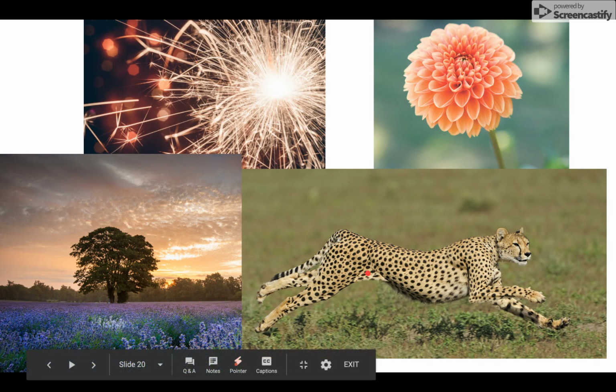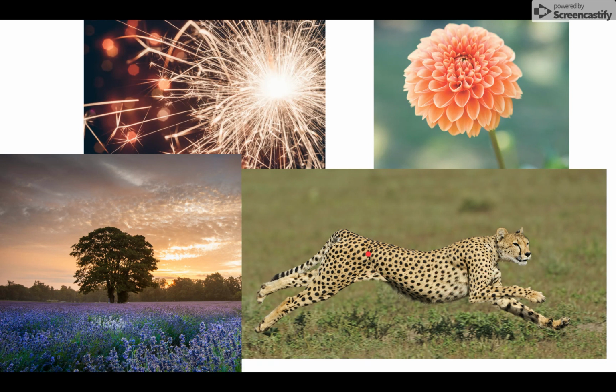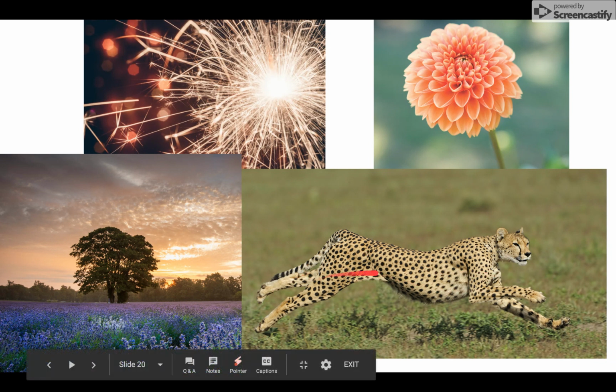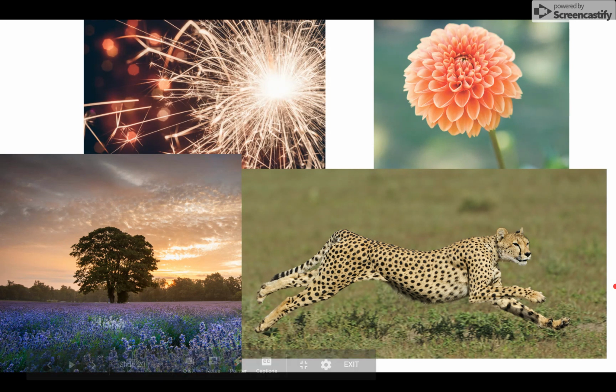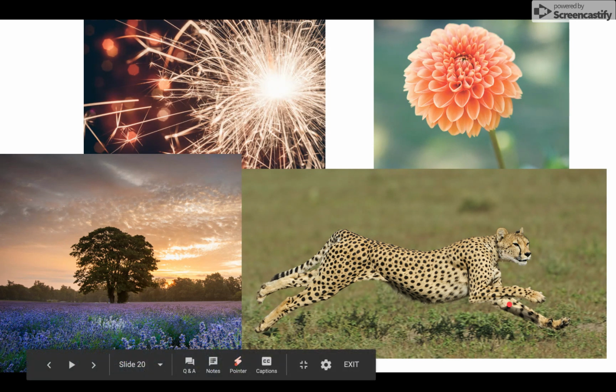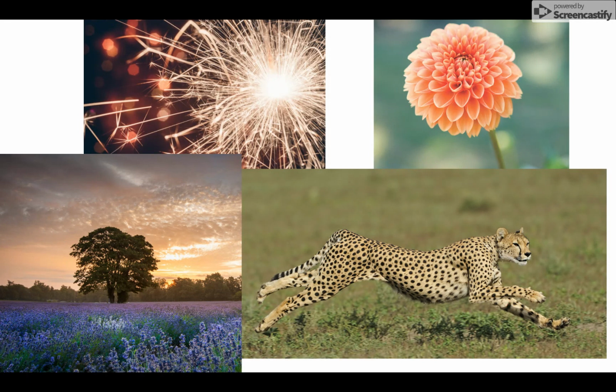If you wanted to stop the action of a running cheetah, and instead of having blurred motion, if your settings were at 1/30, you might increase it to 1/250th of a second in order to stop the cheetah in its tracks and make it look like it's just frozen in time. Those would all be reasons to change to an equivalent exposure, but with different settings. So the answer would be all of the above.